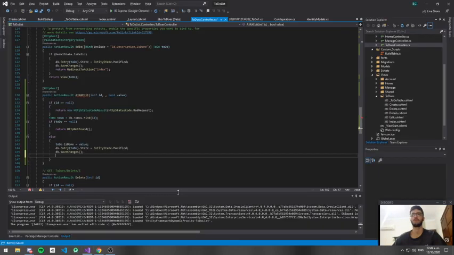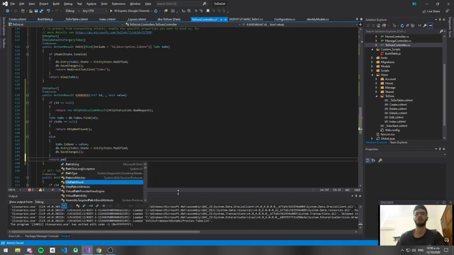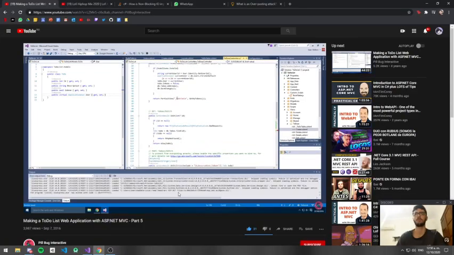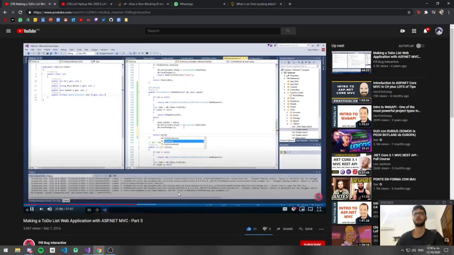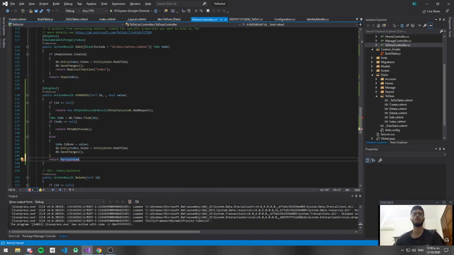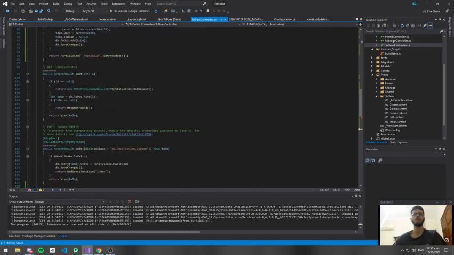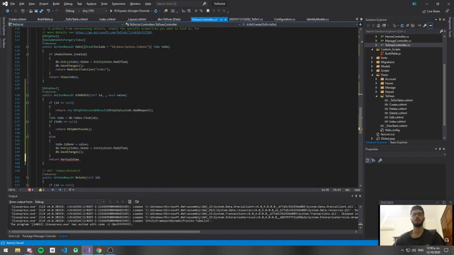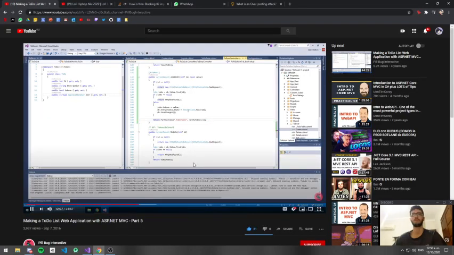So we're going to return partial view, and then we're going to do it the same way that we've done it in these other Ajax actions. When the Ajax create, we're going to be returning just the table.